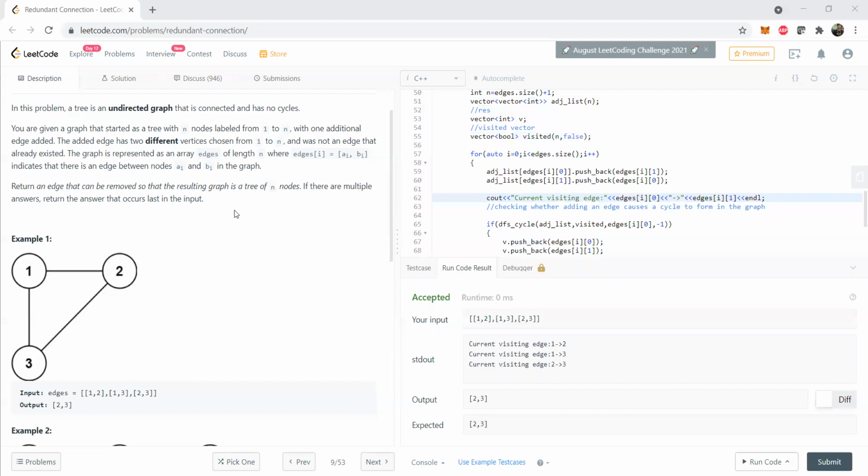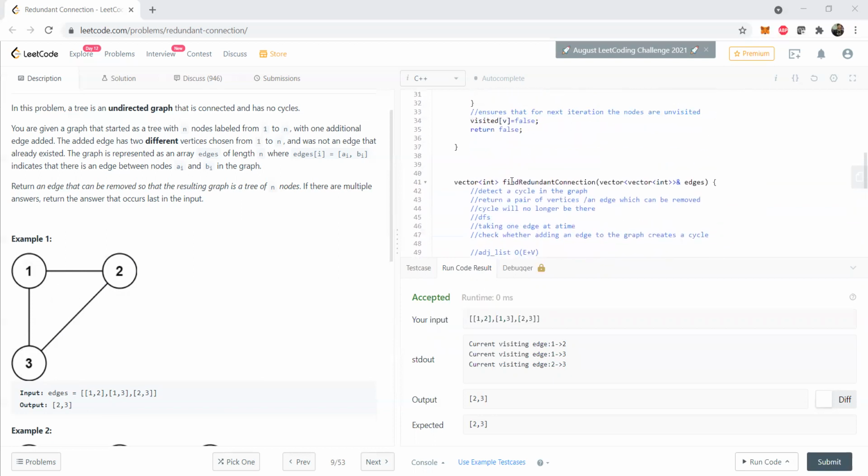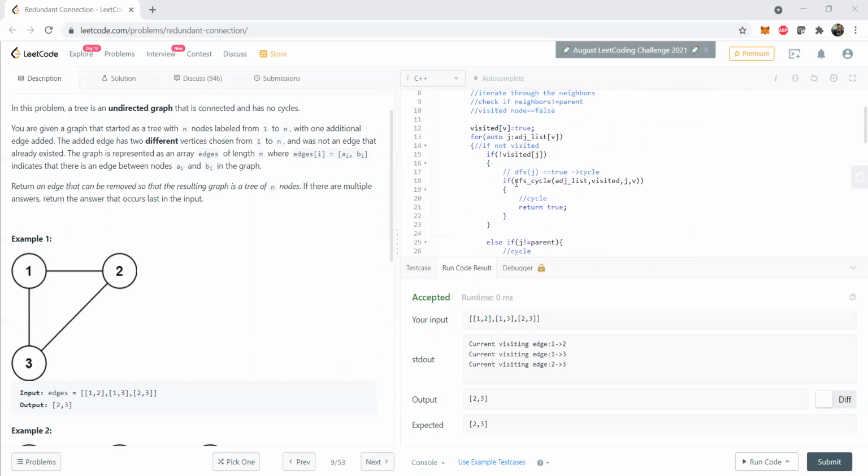So we can see that as the DFS fills up, 1,2 is getting filled up, 1,3 is getting filled up because it is in the adjacency list representation of 1. So 3 is already visited. Now when 2 tries to add this particular edge, that is the 2 to 3 edge, a cycle gets formed, and that means DFS of cycle returns true.